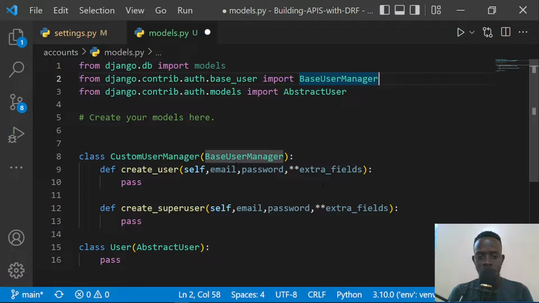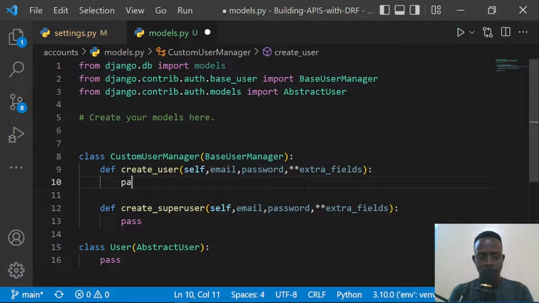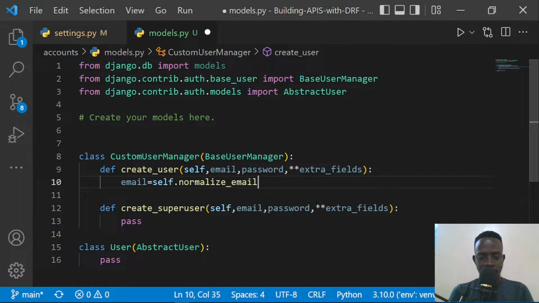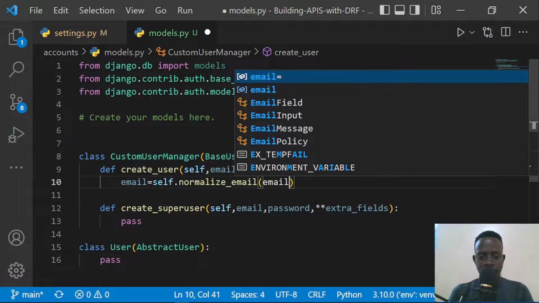Now let's just take care of our create_user method right here. The create_user method is going to be responsible for creating a user. Now we shall first need to get our email. So our email is going to be the string that we shall pass in as our email, but we are provided with a function called normalize_email that's going to allow us to turn that string into a valid email. So I'll begin by saying self.normalize_email, and then you shall provide the email.